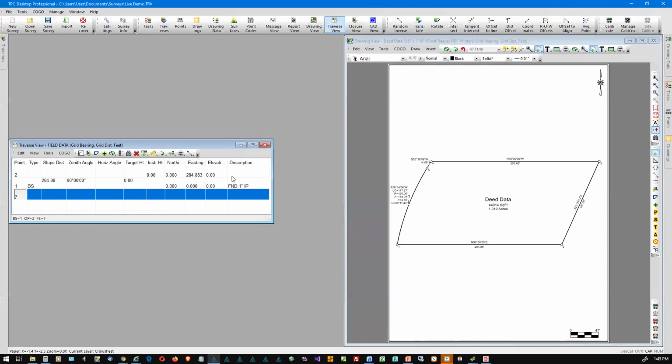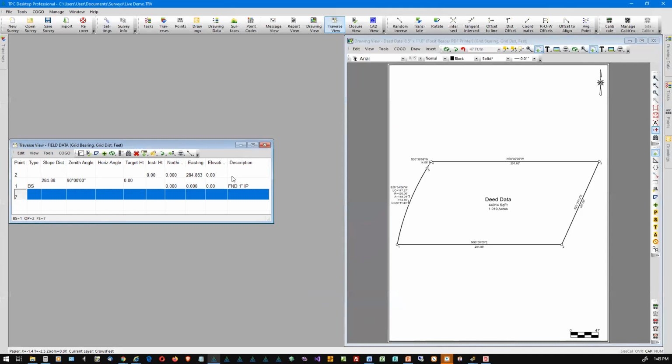In other words, if I leave this blank, I shoot this point, and then go to my next point, Traverse PC says, he moved the instrument to this point. It is now occupied. So rather than having one line of, say, a side shot to the next point, and then the occupied of that point, why bother? We just leave it blank and say, that's what this is.